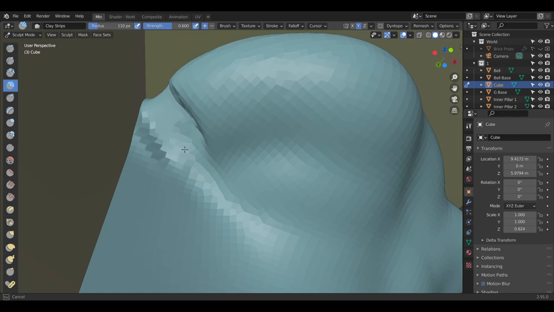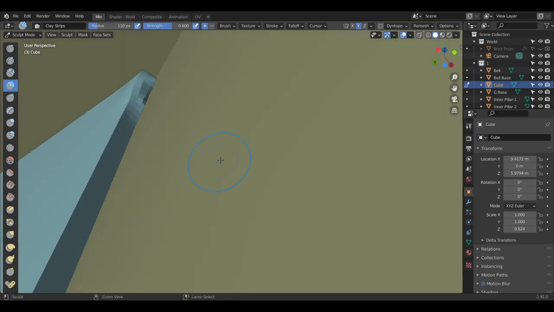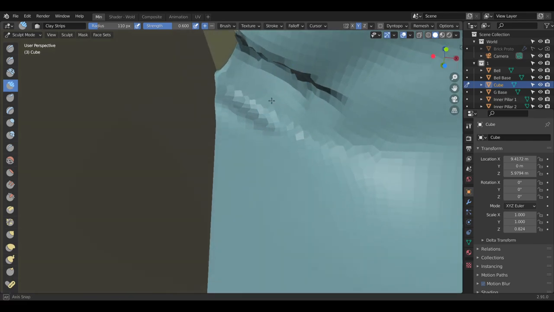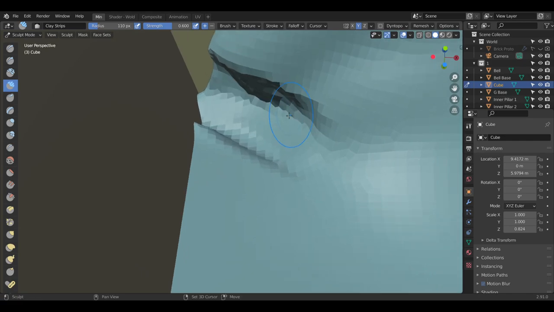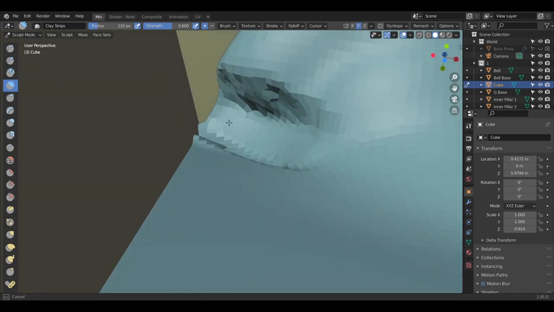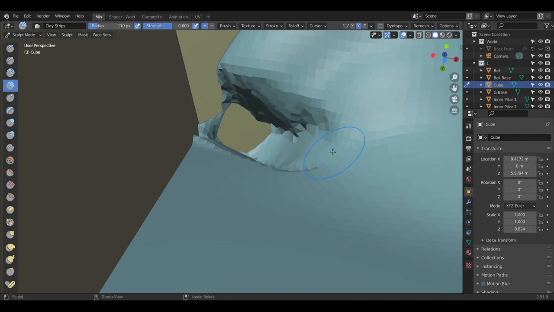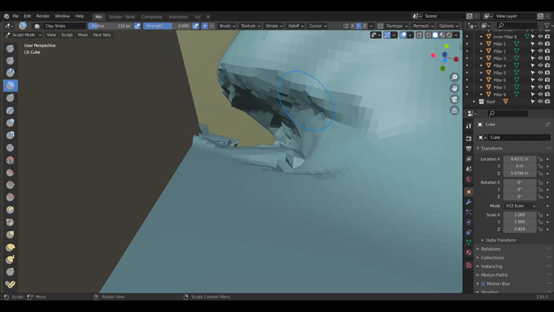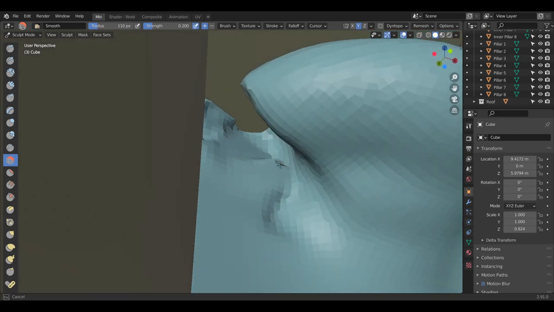We should be using clay strips to get into here, because I kind of just want to destroy that part. Come on. Just destroy it. Get out of here. We don't want you anymore. There we go. Get out of here. I think it's just going into the actual roof. I don't think it's actually getting destroyed. Let's do some averaging and see if we can bring it back. Yeah, it's just up in the roof. What happened?